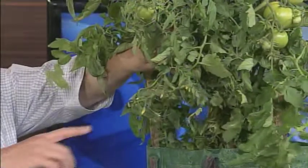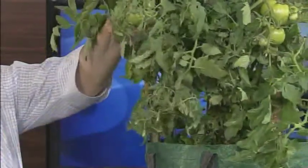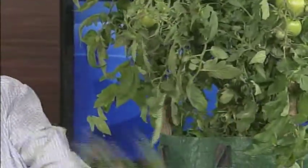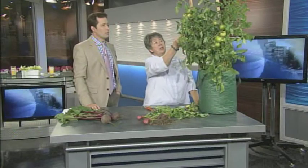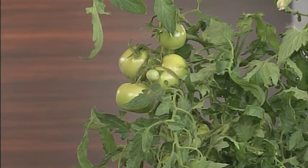And then if, for instance, along in here, this guy has some flowers. So this would turn into fruit, right? Right, but it's time to say we haven't enough time left. Oh, bye-bye. So you prune them off, and then what it's doing is putting more energy into the tomato turning red and developing and getting a little bit bigger. Full of flavor. It puts more of the flavor and the energy up into the tomato. Okay, so be ruthless on your tomatoes.